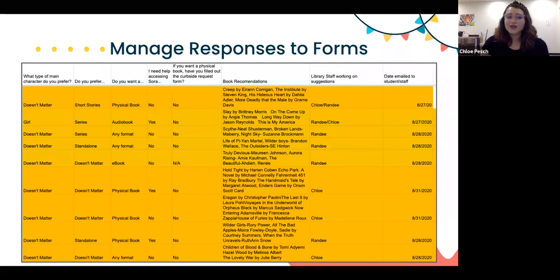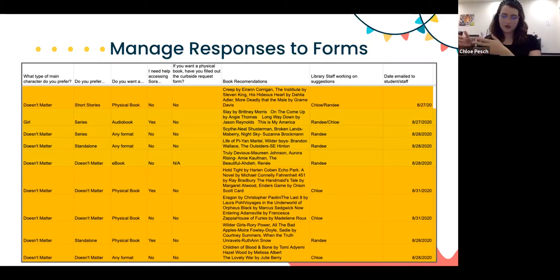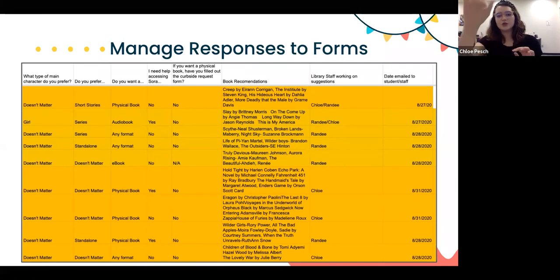And of course, we use Google Sheets to manage responses to forms. So this is the book recommendation form that Martha talked about. So you can see some of the questions she mentioned on the side, but we like to add our own lines to the form so that we can work on them actively together. So we added the one for book recommendations. As we were coming up with recommendations, we would put them in here, which is really helpful because if you have a student who requests something very similar to another student, you can go back and find books that you already recommended.